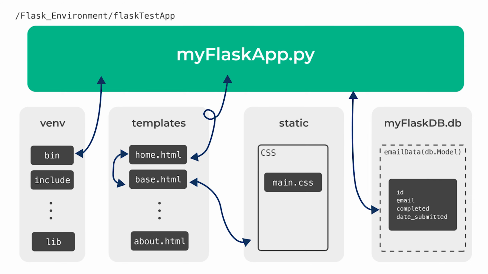And these are the components of a bare bones Flask application or website. You have your venv directory or your virtual environment directory, which contains all of the packages, libraries, etc., that are required for you to maintain your Flask app. You then have the templates directory, which contains HTML files that are used to template certain aspects of your website or application. The static folder contains CSS files that enable you to customize the look and behavior of your website. Finally, myflask-db.db is a SQLite database that will store all of the information provided by your users as they interact with your website.